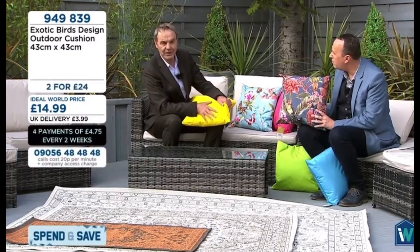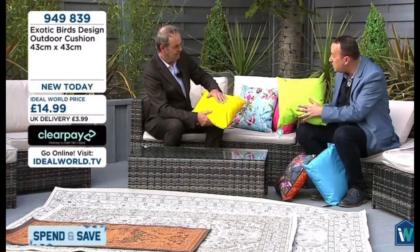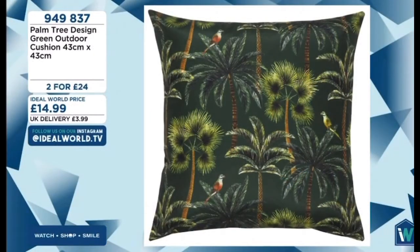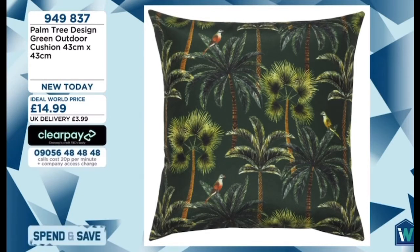We'll give you all the designs. They're really popular and going fast. The water beads away from the material — it literally beads away. You can have them indoors as well. These cushions are a steal. The palm tree design is next. These are a different shape — the oblong bolster cushions. These are great outdoors but also great as bolsters on the bed or in little armchairs. Single figures of the bird design remaining now because of the value.